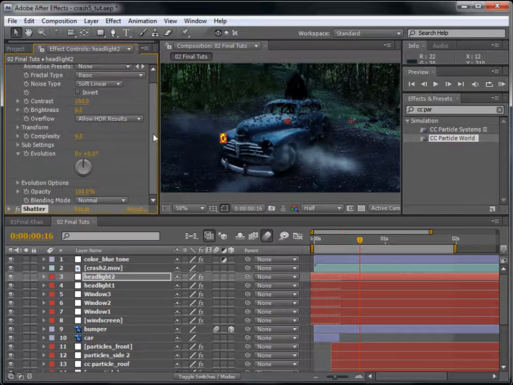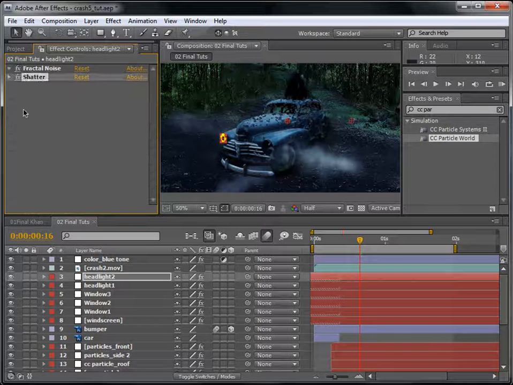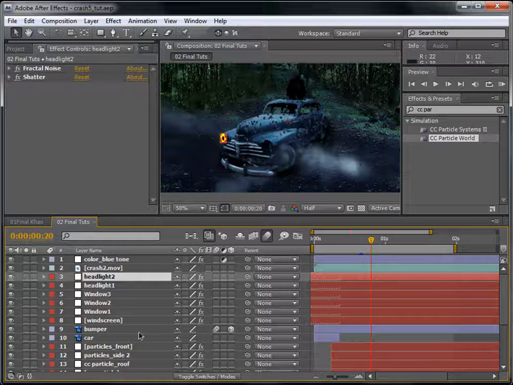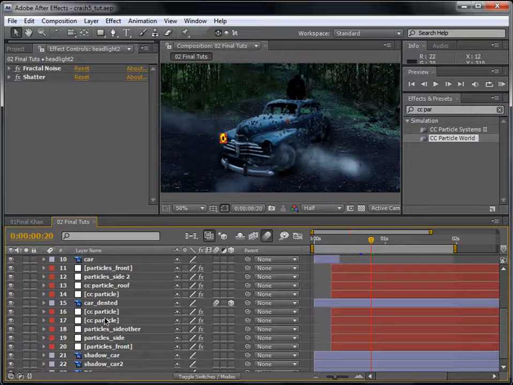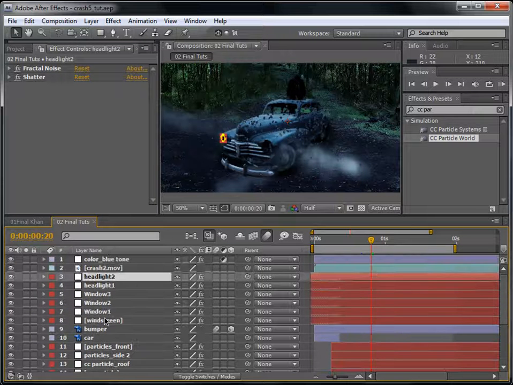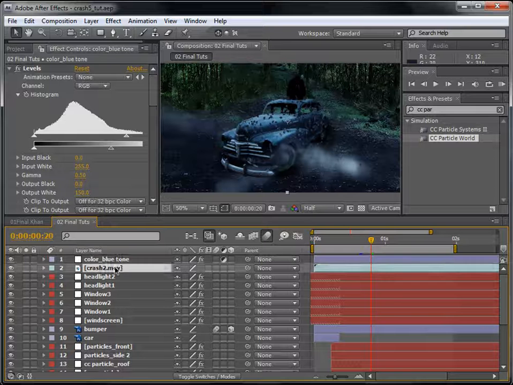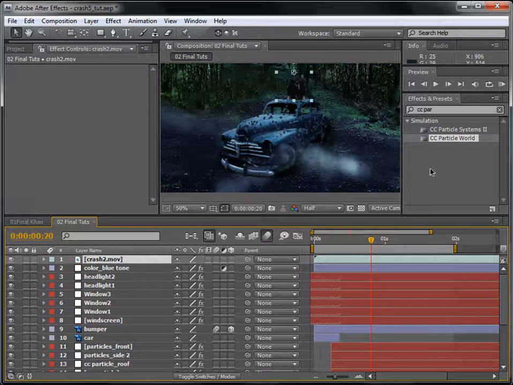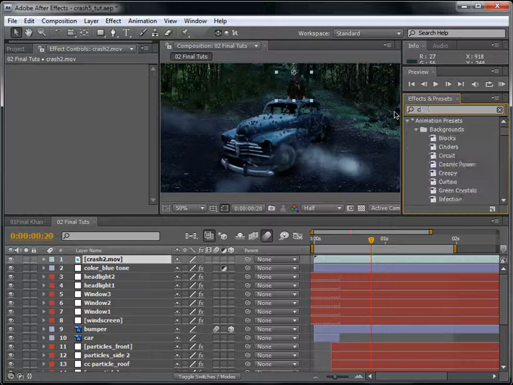I didn't increase it in the beginning because I told you it takes a lot of RAM. So our actor is a bit dark, so what we need to do is move the actor above the blue tone, and then apply a bit of curves to it.